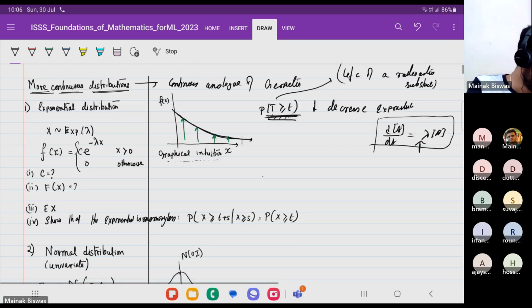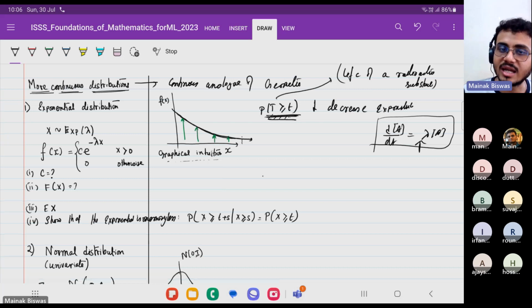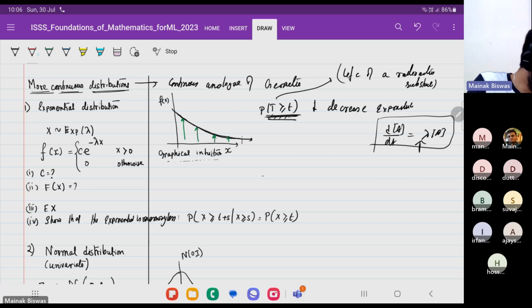Sir, how do you realize that this is going to be an exponential distribution with radioactive decay? Because the probability of it staying for a very, very long time depends upon your half-life, or your lambda, the rate parameter. The faster the rate parameter, the faster your radioactive element will decay. So eventually, as you go higher and higher in time, your probability of seeing that particle will decrease. Now let's do the calculations, which are not that interesting, but let's do them anyway.